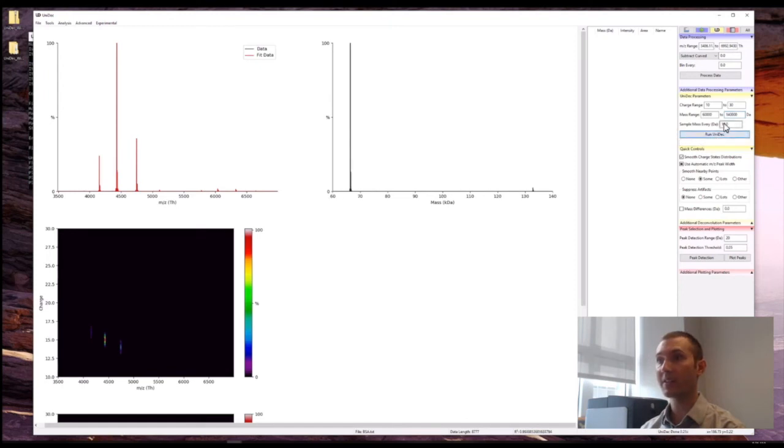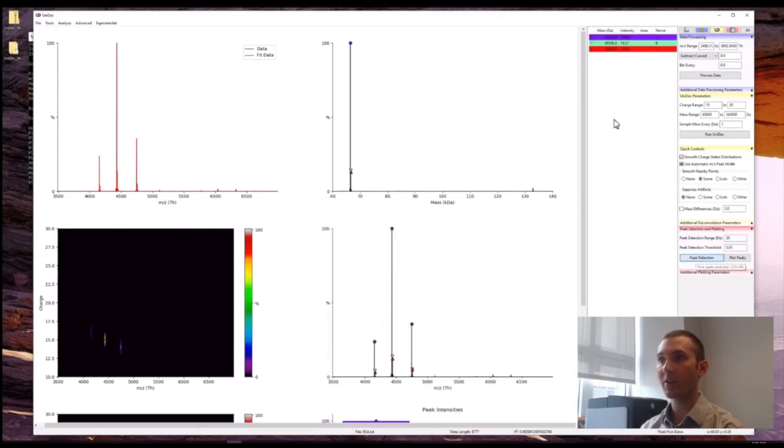We're also telling it to sample the mass every 10 daltons, which if you zoom in here, you can see, well, it's maybe not the best. It's kind of coarse. There's only a few data points per peak. Let's sample it instead every dalton. And if we put that in, you're going to see a smoother distribution over here. It's going to take maybe a little bit longer to plot, but still not too bad. So when you zoom in now, we've got more data points per peak. And also, we're going to have a more accurate deconvolution because the mass that we get over here is always limited by the range in our mass sampling.